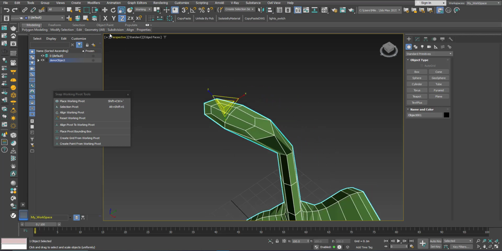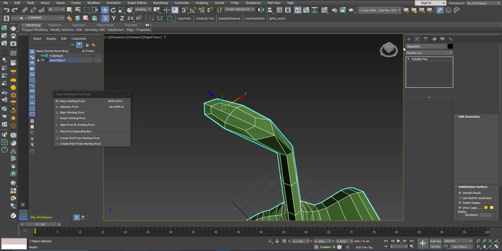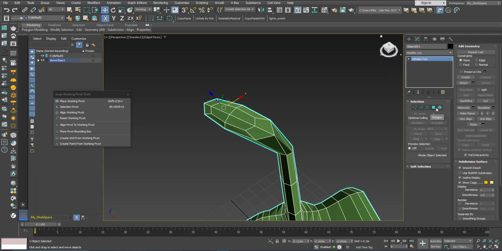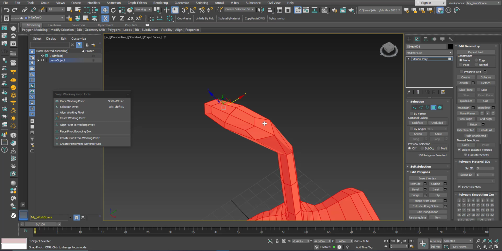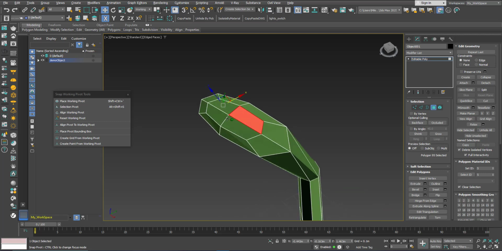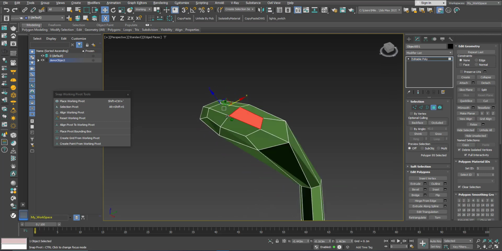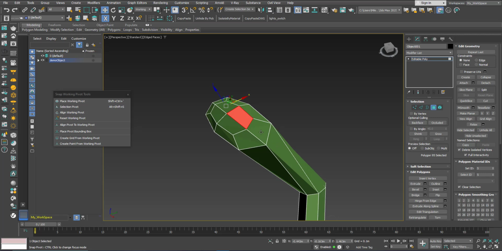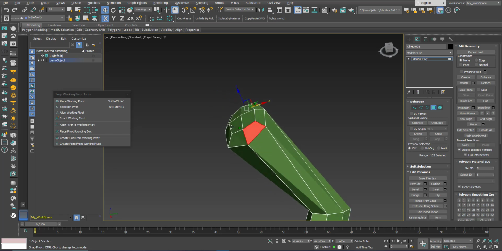This of course applies to sub-object elements. I can choose this, let's say, this face here.